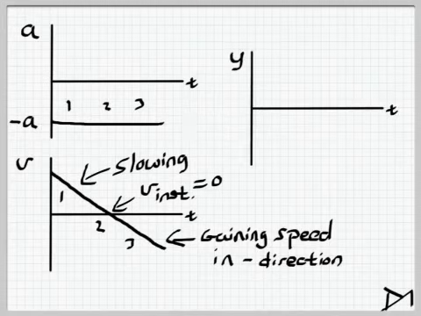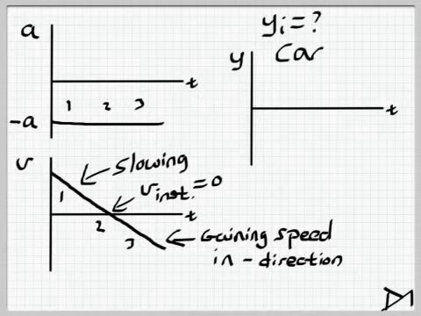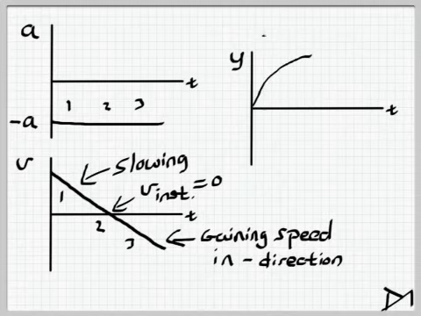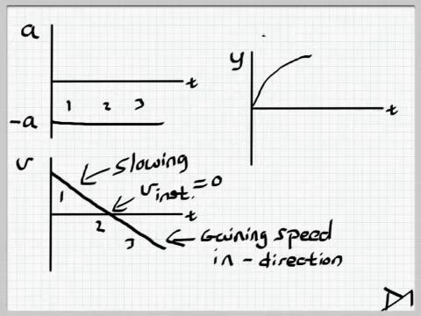What will the corresponding position versus time graph look like? Let's say it's y versus t. Well, y initial, again, we cannot tell. We do know we have a motion that's slowing, turning around, and gaining speed in the opposite direction. That's physical. Now we'll pick an arbitrary location for y initial. Let's say our origin, y initial, is at 0. So the object is slowing, which means the slope on the position versus time graph is decreasing. Positive velocity in region 1.